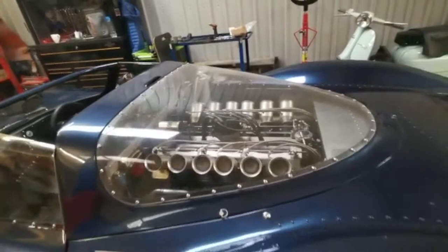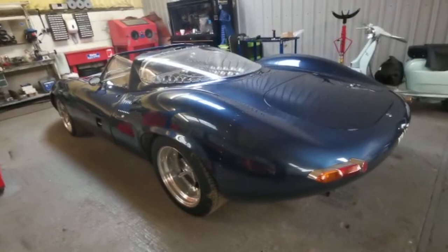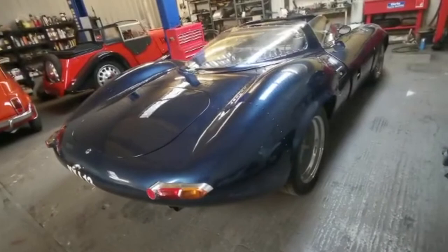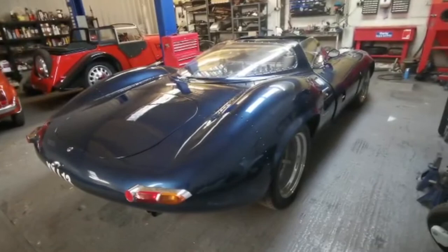The car was originally designed and developed in the 60s to compete in the Le Mans races, to beat the Fords and the Ferraris that were competing at the time. The XJ13 was never actually used in anger because the regulations changed, which meant the car was no longer compatible. So Jaguar only ever made one car. It's worth reading the history on the car that Jaguar owned, because it was very badly damaged by Norman Jewis, the Jaguar test driver at the time.